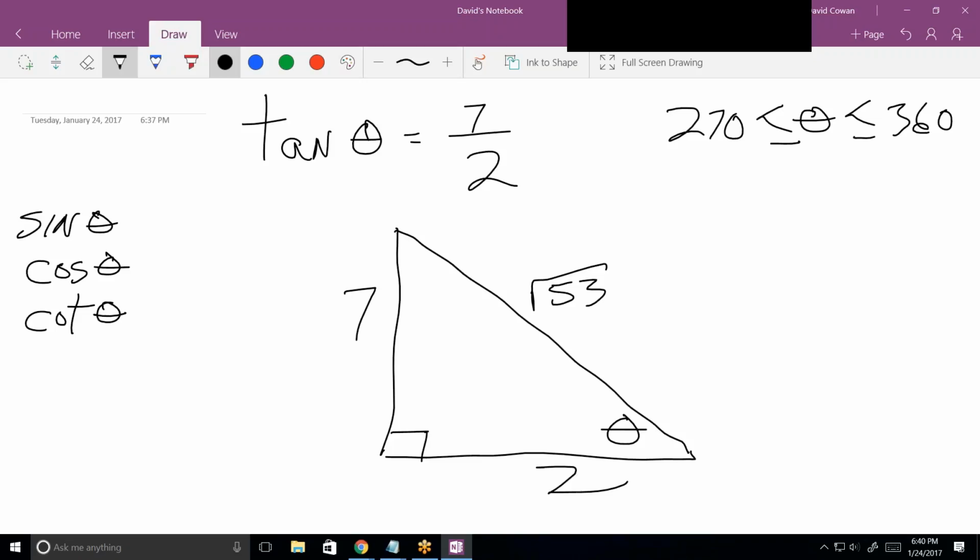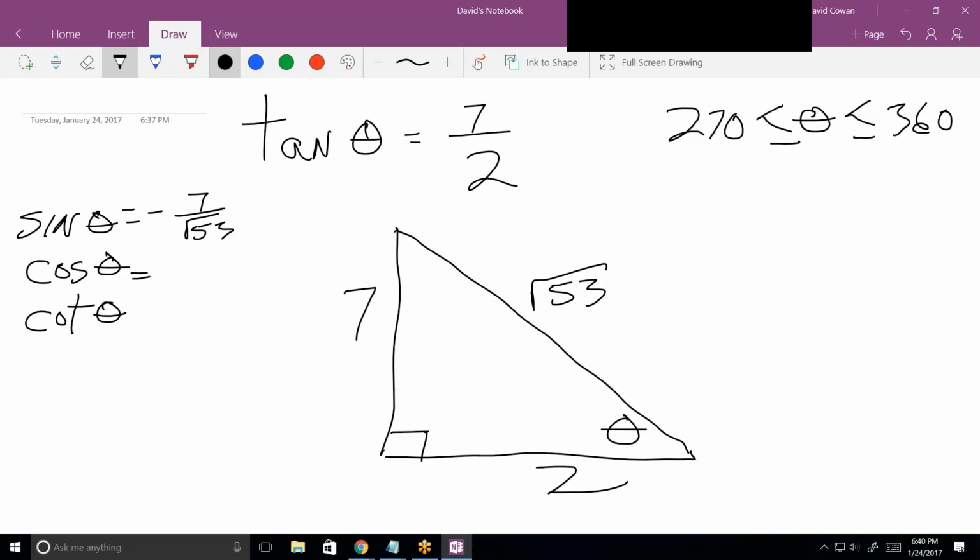So what is the sine of theta? 7 over root 53. Its plus or minus sign? Negative. And to me, that's the easiest way to do it, is to figure out the number first and then the plus or minus sign. So when I'm doing these problems with you, I'm always going to ask that last. You can give it to me first if you know it. There are certain advantages in always doing something exactly the same way.